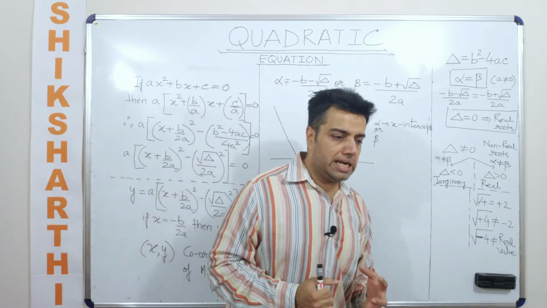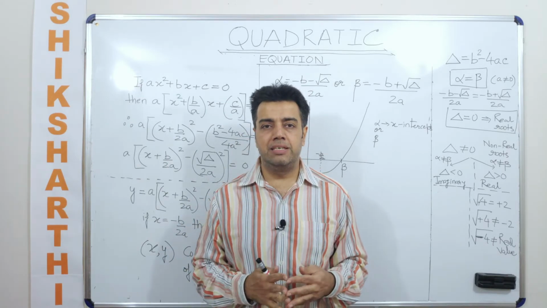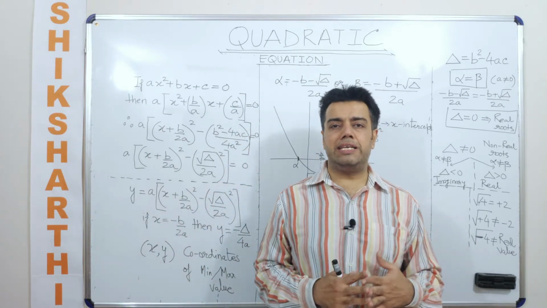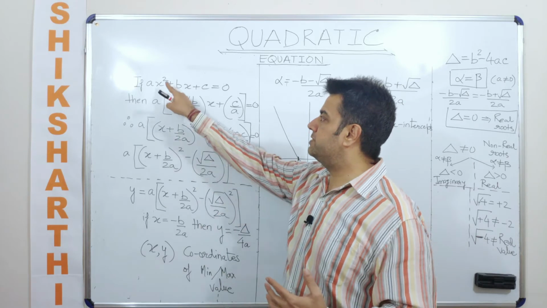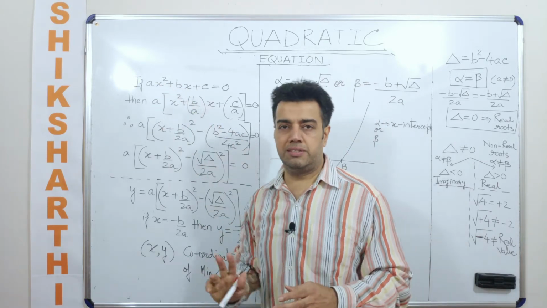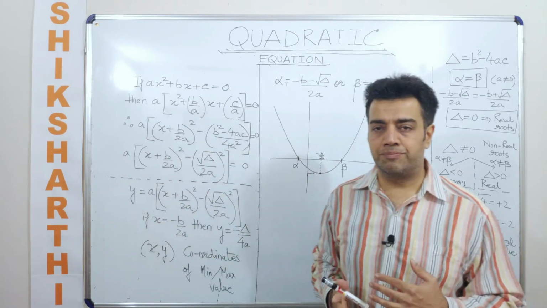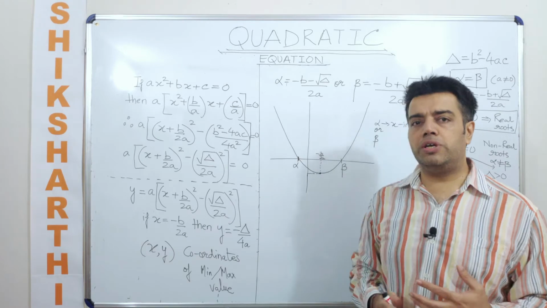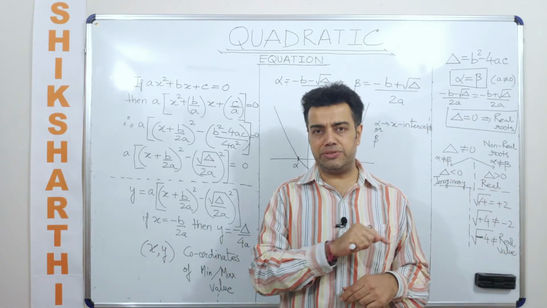So we say that quadratic equation, if I talk in terms of indices or if I talk in terms of functions, we know that it is an exponential function. Now when I say exponential function, that means it has various powers of x. That is the basic way in which I can understand what is an exponential function, right? So an exponential function means what? It will not be a linear function, linear graph. Linear graph means a straight line.